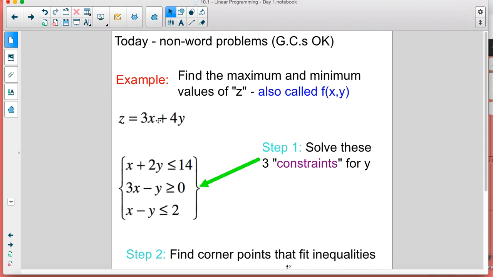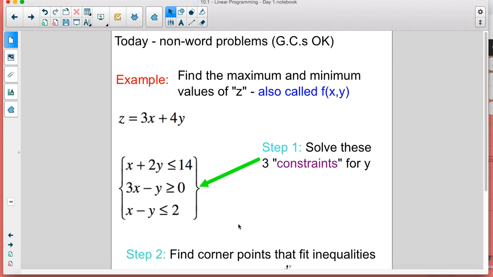What happens before that is that we're looking at a series of constraints. These are what's going to determine the values of x and y that I can now plug into the z equation. These constraints are going to give me a part of the graph where the x's and y's work for all three graphs. Normally with a graphing calculator, you want to get all of these solved for y, and be careful. In this one, it's going to be a negative y when you subtract 3x, so when you divide or multiply by -1, the sign is going to flip. Same thing here, the sign would flip if you do that.